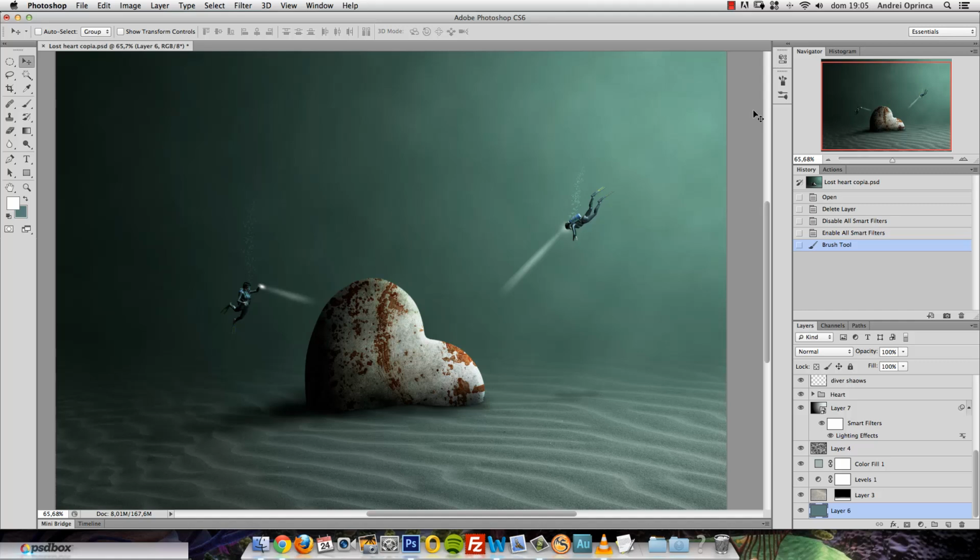Regarding the stock images that I used, I think they're all free. I made this tutorial a long time ago and I don't remember. I'll give you the links to all of them. If some of the stock images are missing, just use another one. It's not important to get exactly the same results.